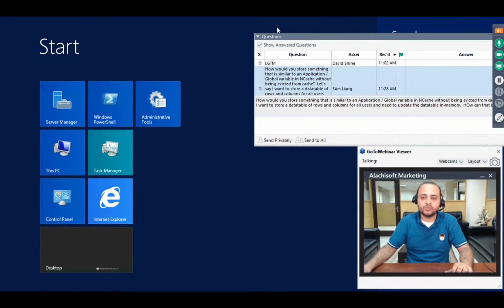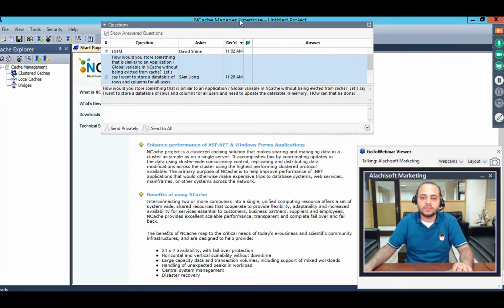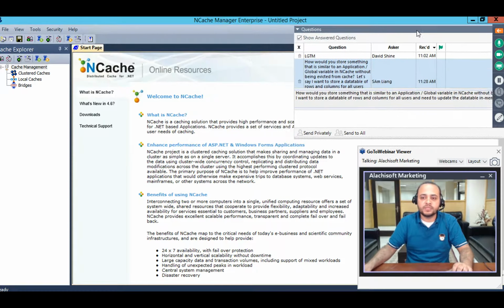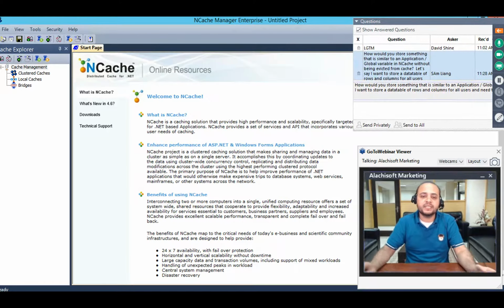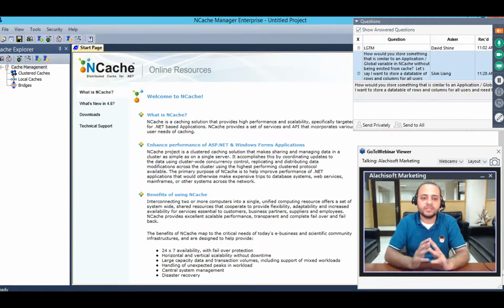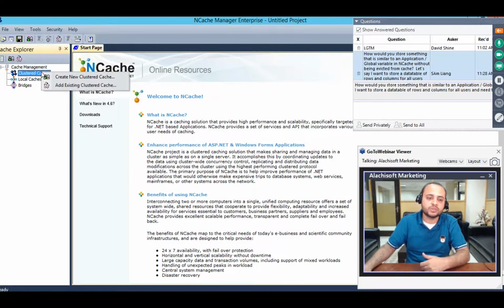I'll have to move this right here. Please bear with me. Okay. So basically, I'm not going to spend more time on the cache configurations. I'll just give you some basic overview because the agenda of today is that we'll talk about the ASP.NET Web Application performance. But please let me know if there are any questions, any confusion. I'll be very happy to answer those for you.